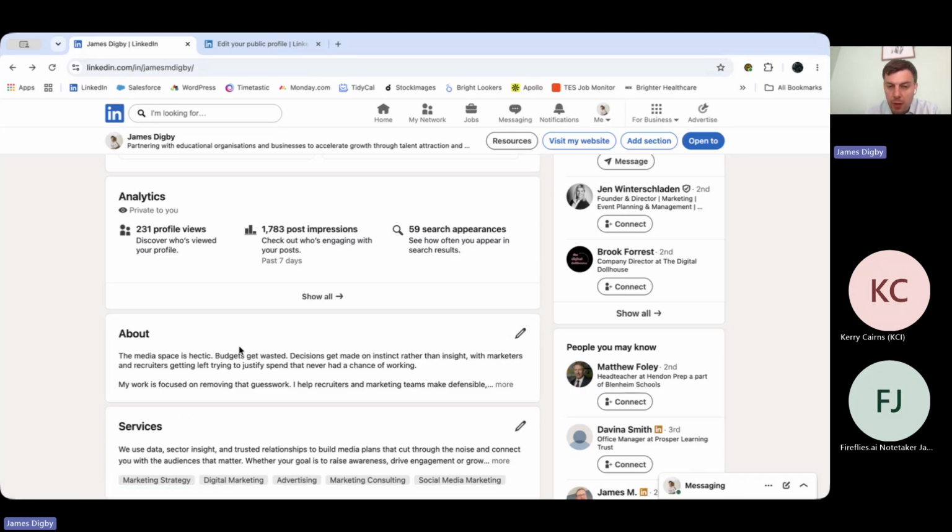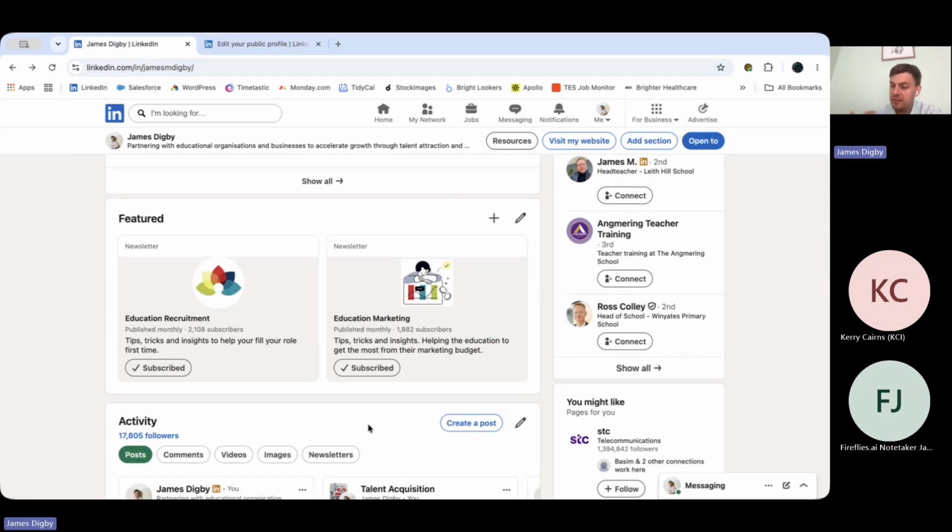In the About section, I would be listing the job vacancies that you recruit for. So anybody you're connecting with can quickly see the types of vacancies you have, and they're then going to know why you're adding them as a connection. LinkedIn will block your profile or pause your profile access if you send too many connection requests and not enough acceptances. So it's really important that you message people and explain to them why you're connecting with them, but also that you have a profile that explains to them who you are and what you're looking to do on LinkedIn.